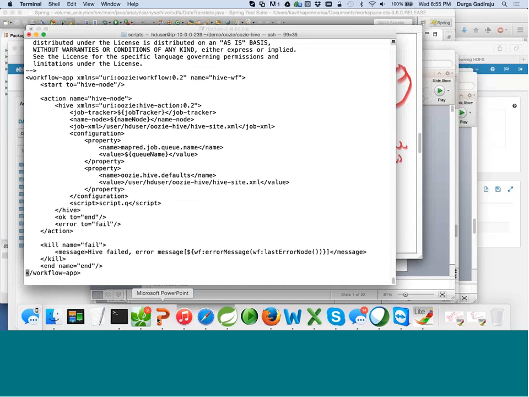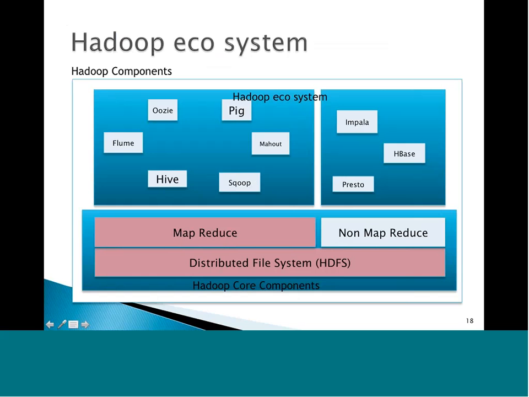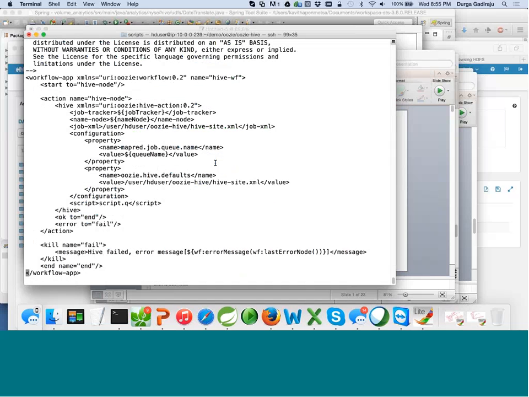Again, as I told you earlier, you need to understand what kind of tool it is. It's MapReduce driven. So when you submit an Oozie workflow, the workflow itself will run as a MapReduce job. Don't worry if you don't understand this. We will see these things in detail when we actually set up Oozie and how to validate whether it is working without any issues before turning around to developers.